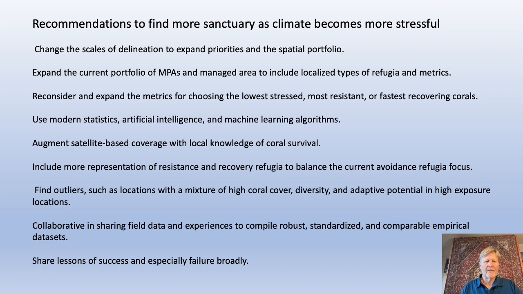Reconsider and expand the metrics for choosing the lowest stress, most resistant, or fastest recovering corals. There's a need to look at metrics associated with particular types of refugia. There are resistant, fast recovering, and avoidance refugia. There may be specific environmental metrics that predict those particular types of refugia, and that has not been investigated.